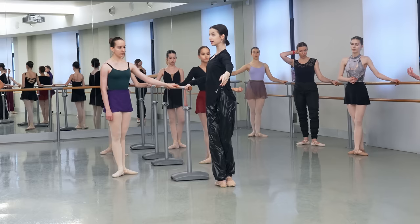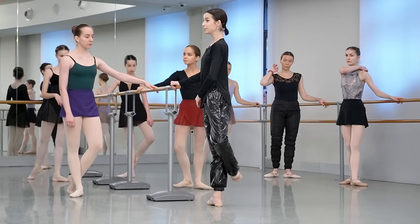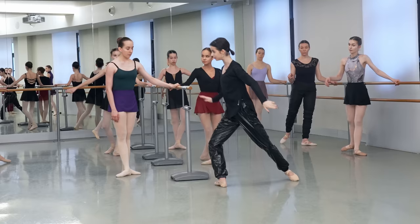Dégagé, stay, and opening the hip. Pulling up on the supporting hip, not going back. But really pulling up. Closing the arm, coordinating with the arm, with port de bras.